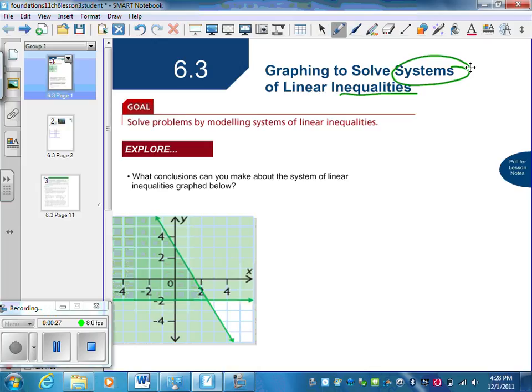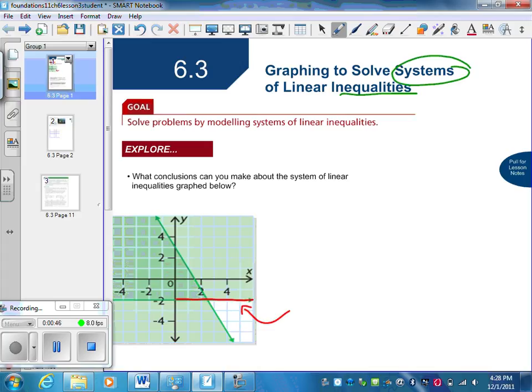So first of all, we have green shaded. Green shaded means it's continuous. It means we're dealing with all real numbers. We have solid green lines, so that means that we have something like greater than or equal to, less than or equal to. We're including the boundary. So what we're going to do is try to get the equations of the boundaries.